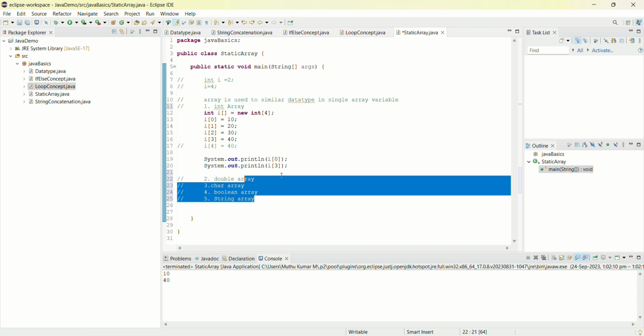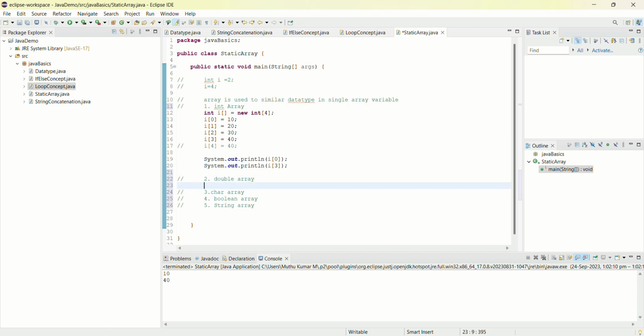Let's see how to declare a double array. Double followed with square brackets equal to new double. We need to initialize a name for the double, so D. After new double, we need to mention the size. So let's declare as 2. So we need to store 2 data in a double.